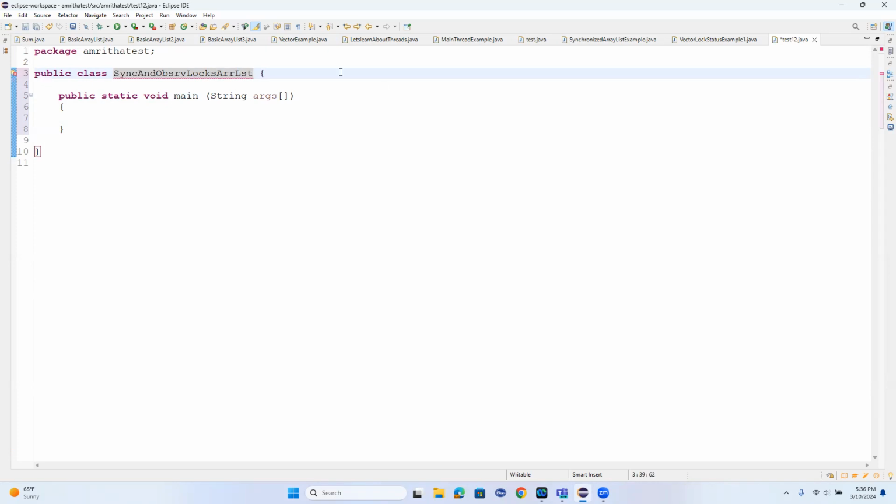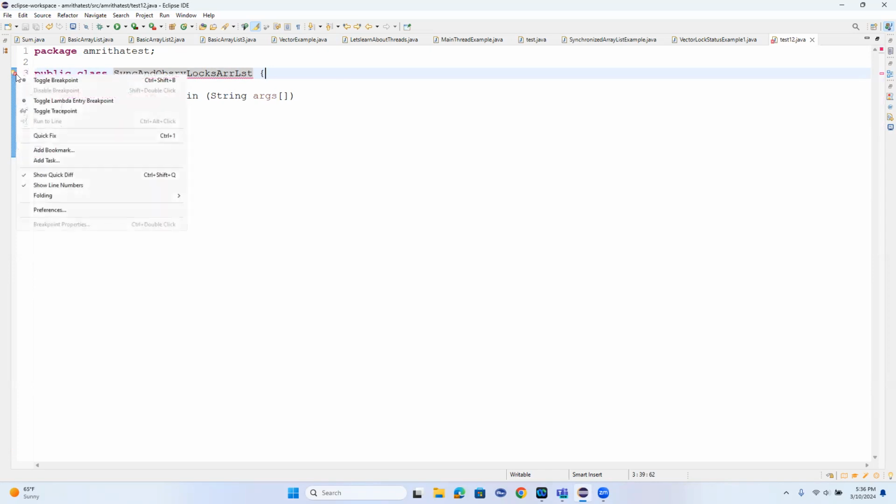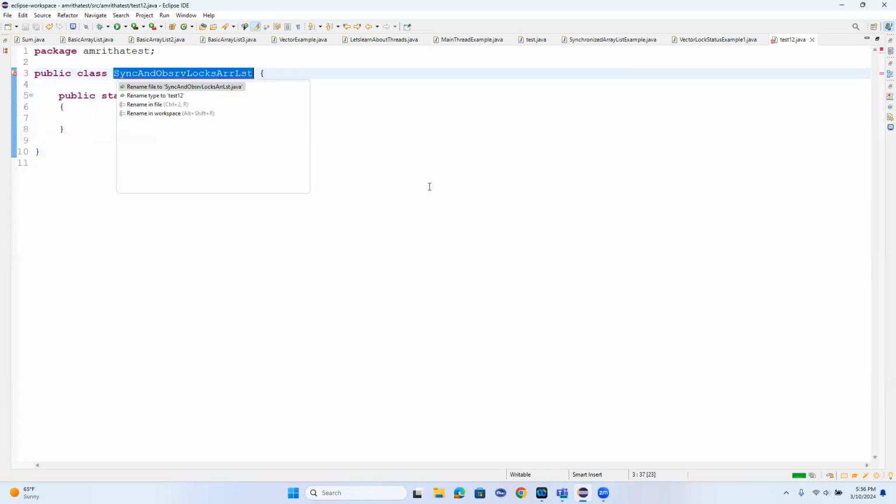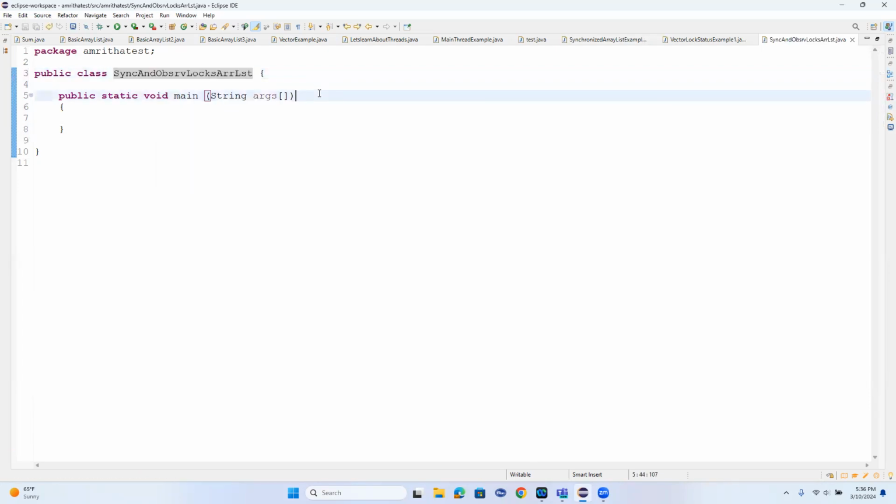And what we are going to do in this operation is do a simple operation in the array list like any other thing, right? First, what you would do is have an array list here.